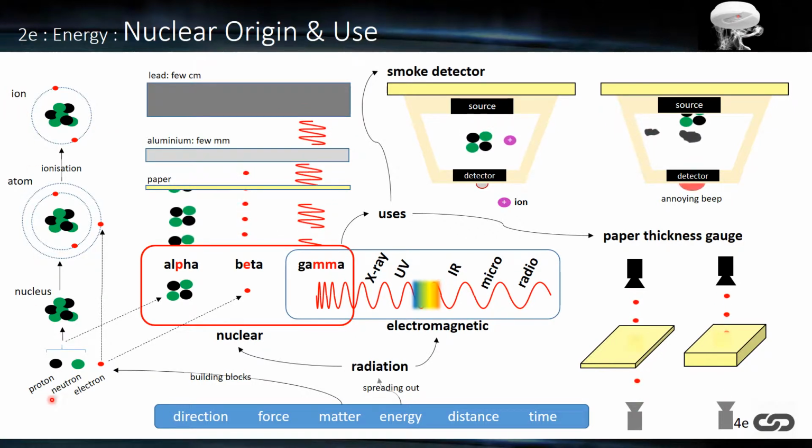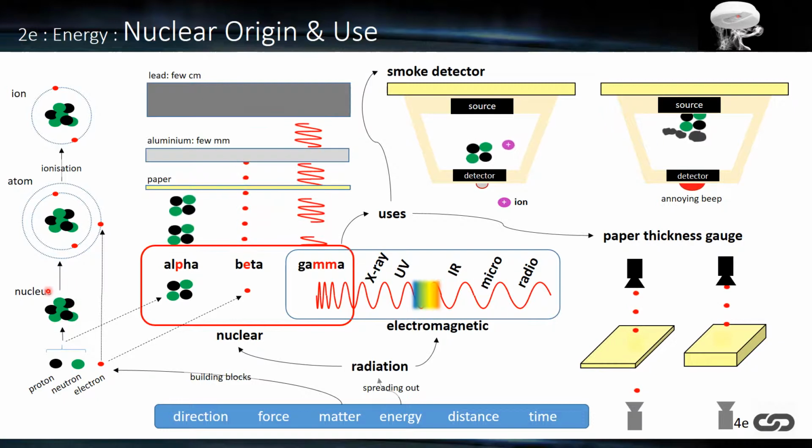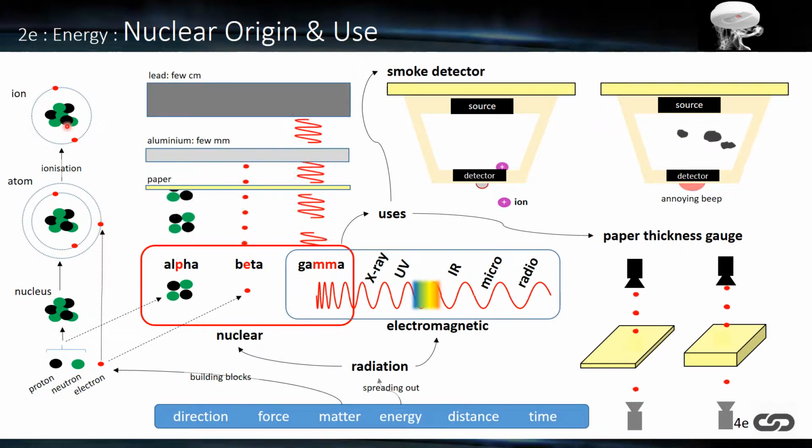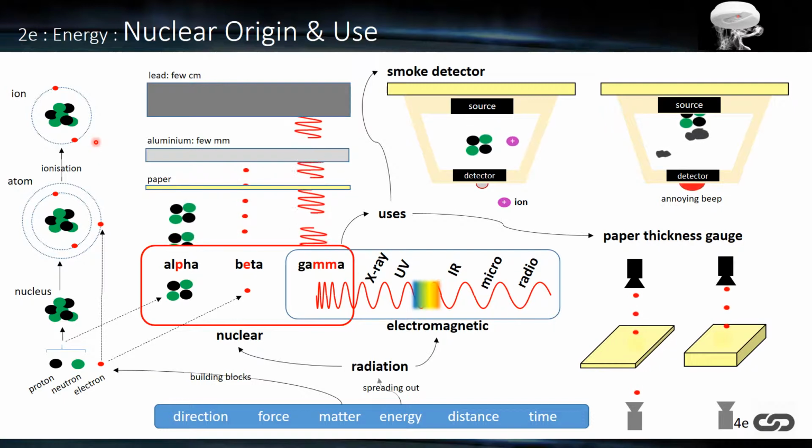So we have protons, neutrons, electrons. The protons and neutrons form the nucleus. The electrons are in shells. If they get added to or subtracted, it becomes an ion. So really crucial idea, this left-hand side. Sounds a bit technical, but once you get your head around it, it shouldn't be too difficult.